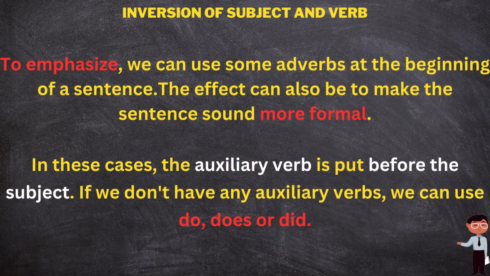Inversion of subject and verb. To emphasize, we can use some adverbs at the beginning of a sentence. The effect can also be to make the sentence sound more formal. In these cases, the auxiliary verb is put before the subject. If we don't have any auxiliary verbs, we can use do, does, or did.